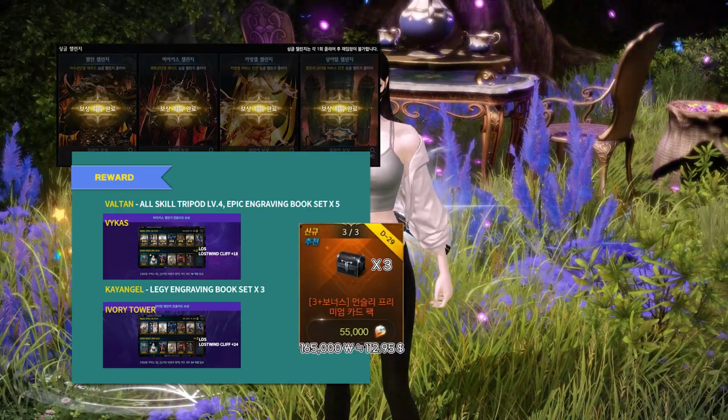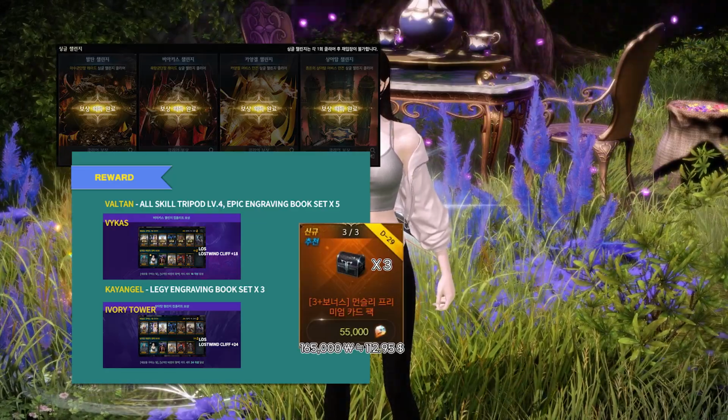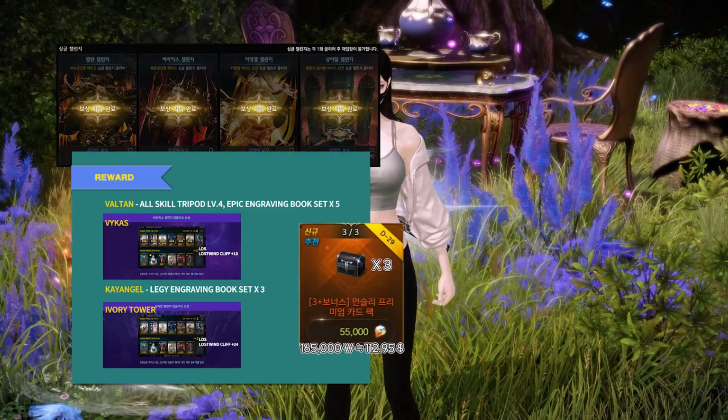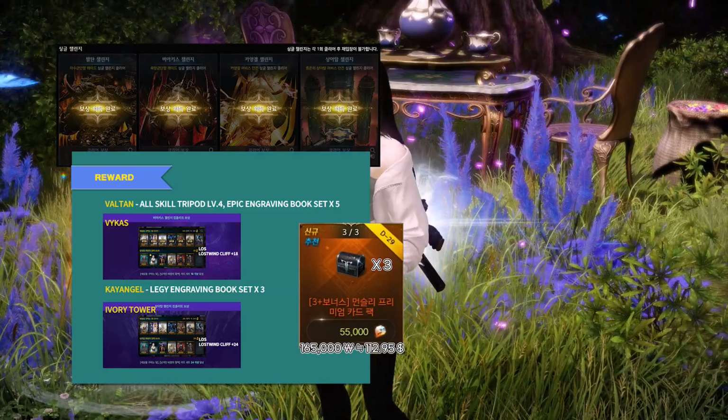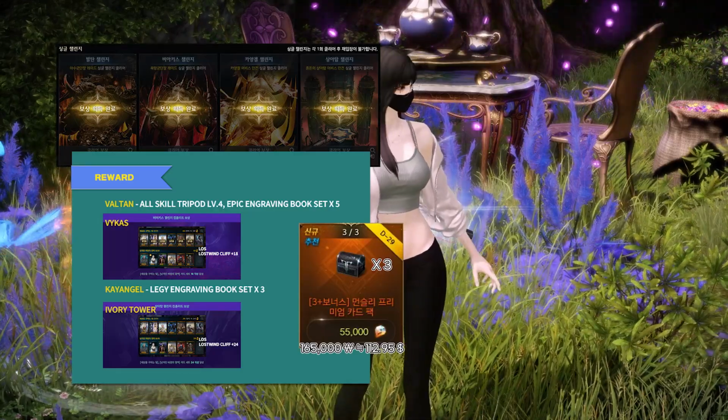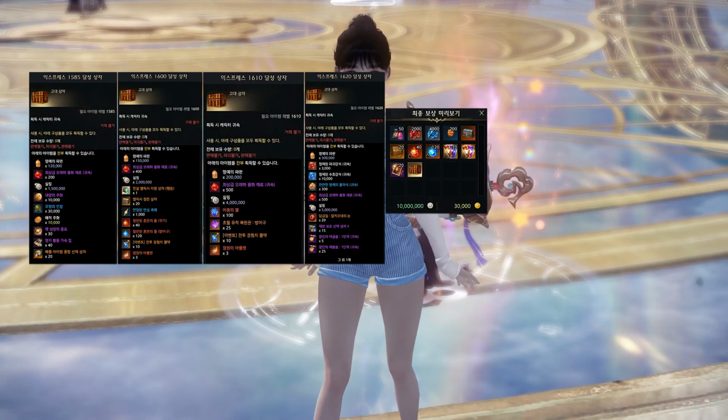But with the Challenge Pass, you can get the Light of Salvation and the Lost Wind Cliff card set 24 plus Awakening for free if you finish the single Ivory Tower challenge. This is kind of a big deal. And the other rewards are even greater than you expect.